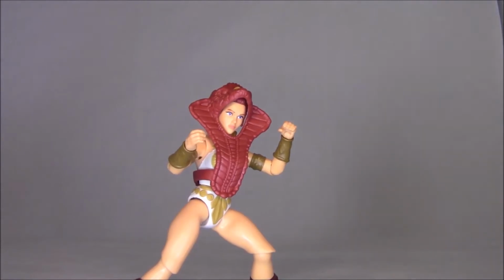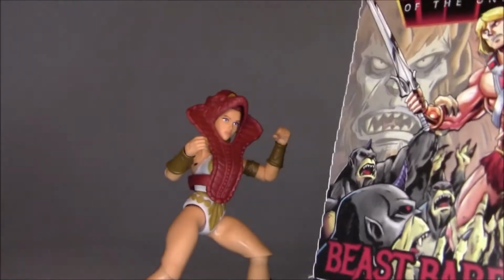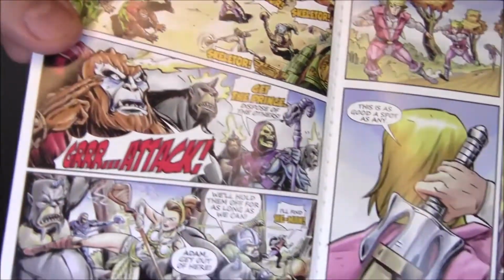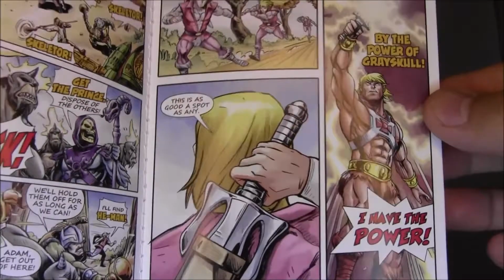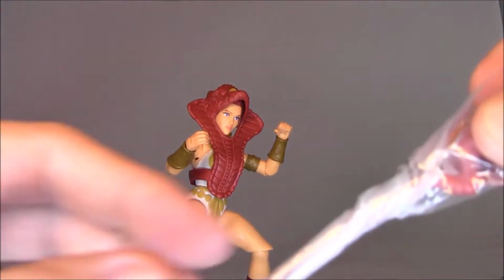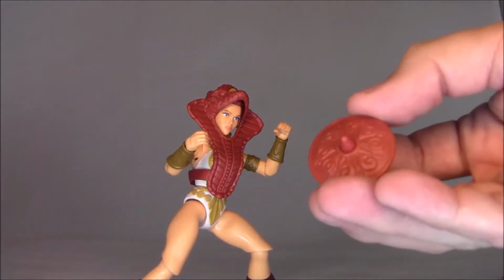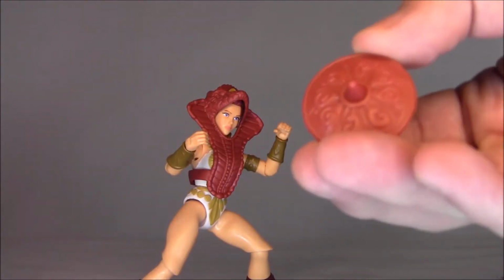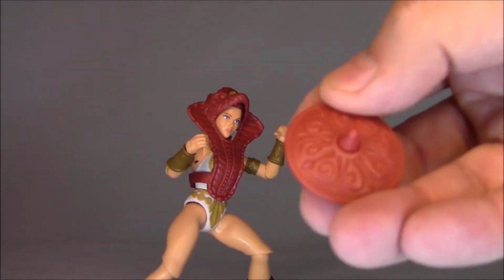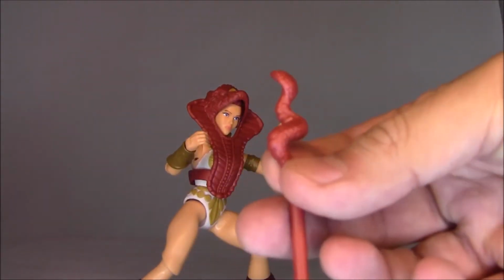That's really awesome. Okay, she comes with a comic book. It looks like all of the Wave 1 figures come with this same comic. We looked at it in our reviews of the other figures, but very briefly, it's got some pretty cool artwork. And here are her weapons, so let's open this up. These are basically the exact same weapons that vintage Teela came with. You have this buckler shield that goes in her hand, and then the snake staff.